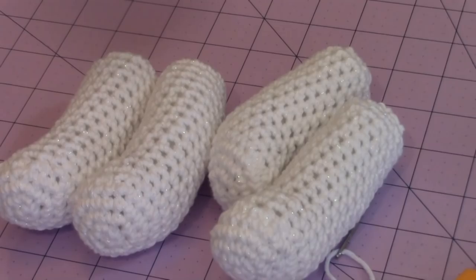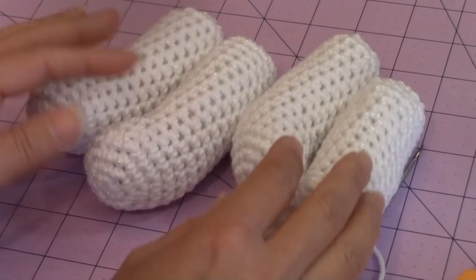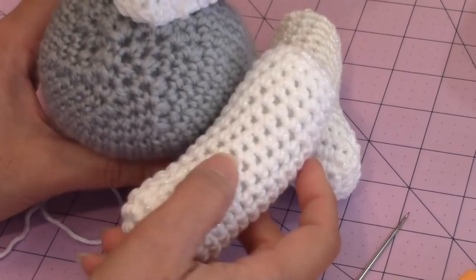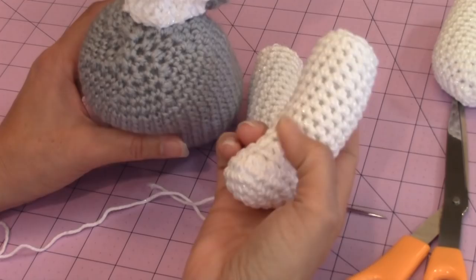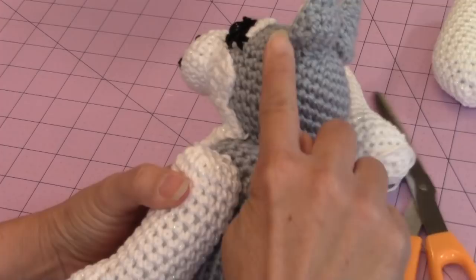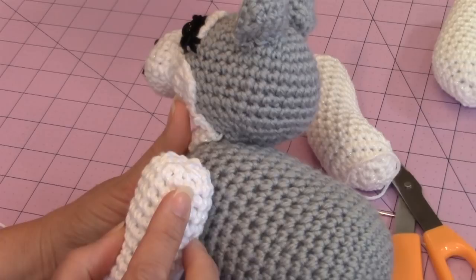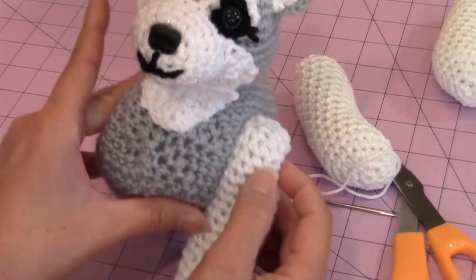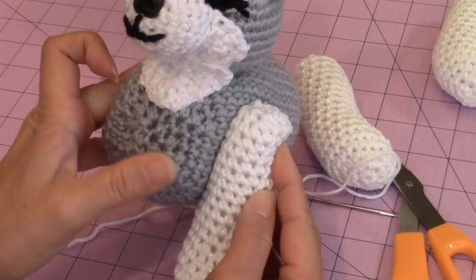After you finish all four of your paws, go ahead and take two of them. And you're also going to need the same colored yarn on your tapestry needle. And when you're putting the legs onto your dog, make sure that you have the paw facing forward. So you want to make sure that this outpouching is facing forward. And then you want to line it up, and I usually line up mine with the ears. So this one is really close to the front, so I'm going to go a little bit over towards the back so the front of the paw lines up with the ear. And then I have the shoulder lining up with the bottom of the head. And then you want to line up the other paw the exact same way on the opposite side.